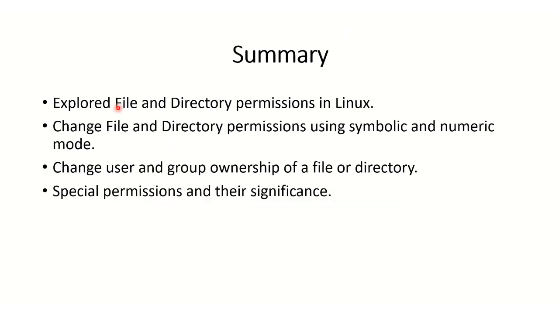Now we can summarize what we've explained so far. Now we have explored file and directory permission in Linux. Then we discussed about how to change file and directory permissions using symbolic and numeric mode. Now we also discussed about changing user and group ownership of a file or directory. Now finally we touched base on special permission and their significance.